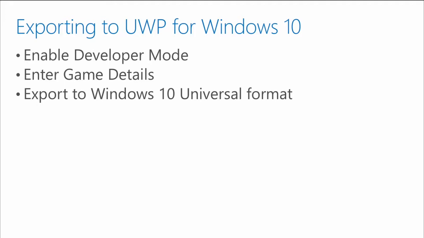Yes, that allows you to take the project that you're working on and run it on your local machine. To kind of simulate it being an app that's already created. Right. So you might be wondering, I've been running my game the whole time in the browser, so why can't I just run it within Visual Studio? Well, because Visual Studio runs it in its own environment. When you run it from Construct 2, it's actually running in the web browser. But when you run it in Visual Studio, it's going to run as a Windows 10 game. And this is what we're doing. We're enabling developer mode to run Windows 10 apps on your machine.